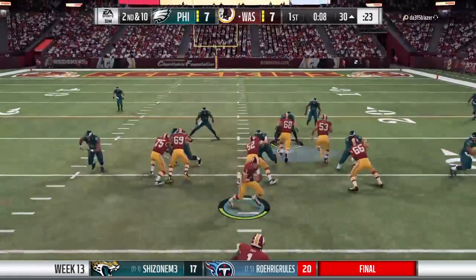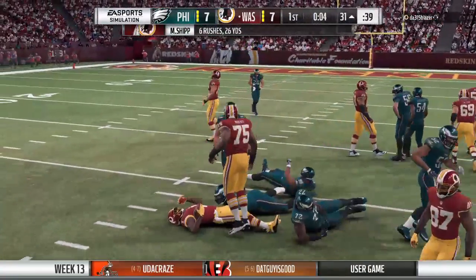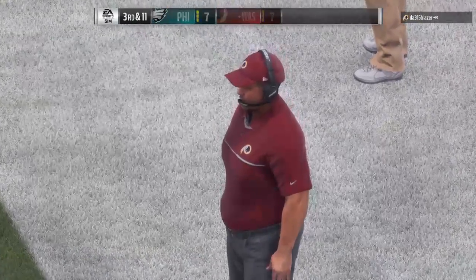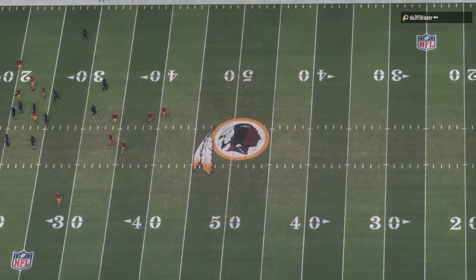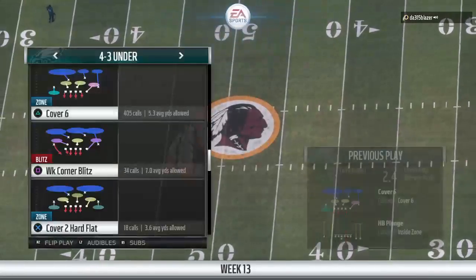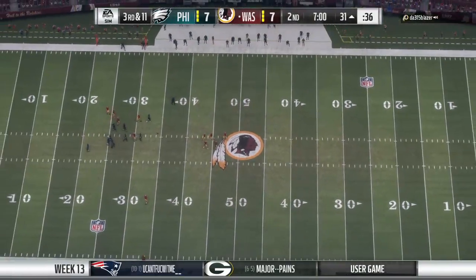Back there, here we go. And some changes here as the D-line separates some. And he will lose yardage here to the 31-yard line. He'll wind up losing a yard on the play, and that'll bring up a 3rd and 11 situation. Back live, Charles Davis to my right. I'm Brandon Gaudin. It's Redskin football to begin quarter number 2. They do, however, have a tough 3rd and long coming up.